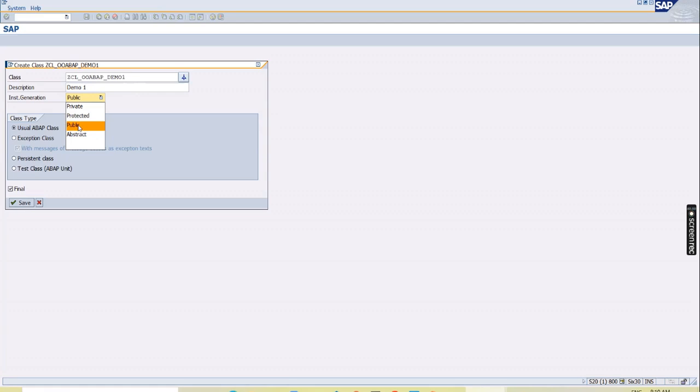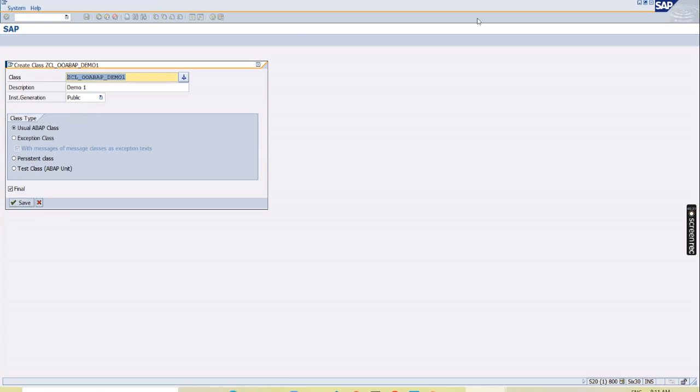I want to generate the instance anywhere. Why? Because I would like to use this class in my program. So if I set it public, then only I will be able to access this one, right? I have to make it a public property, then only I will be able to access it in the report. Otherwise it won't be possible.